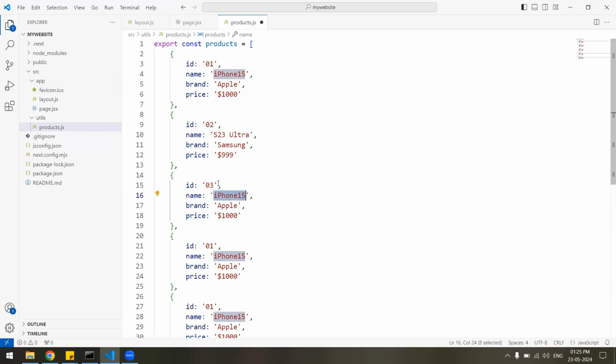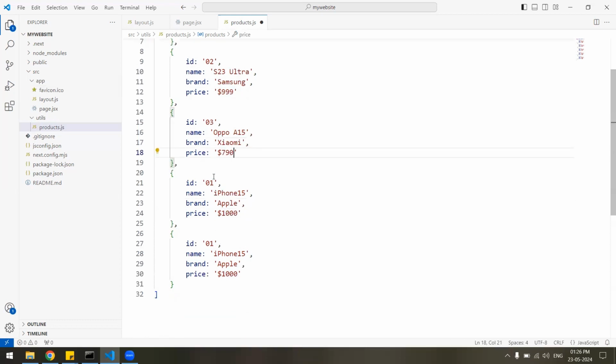And the third one is Oppo A15, and the brand is, let's say, Xiaomi, and the price is $790. And the fourth data is Nord 12.